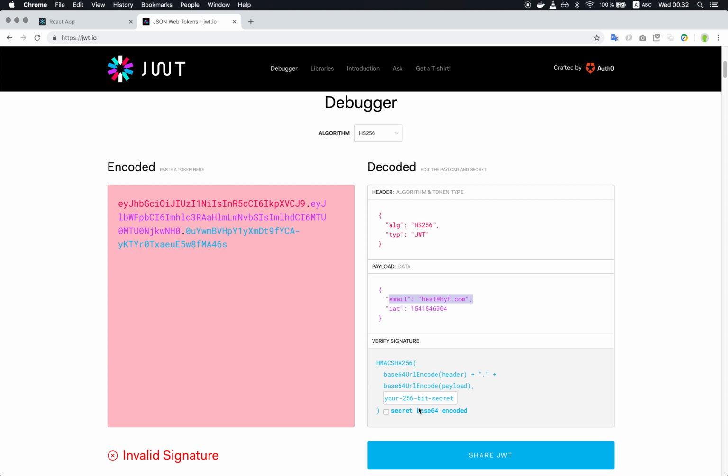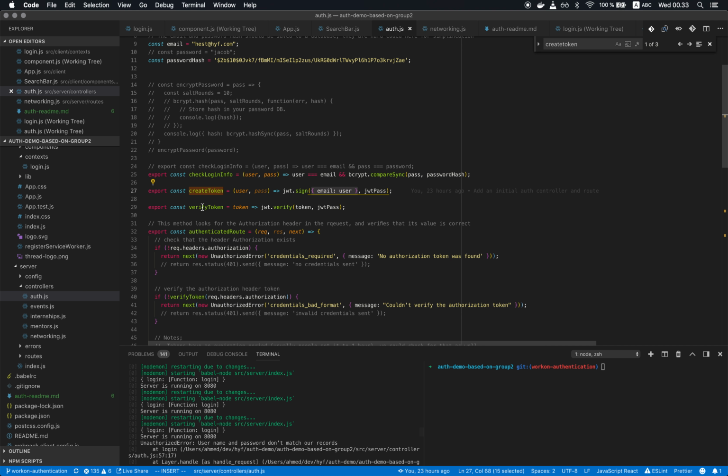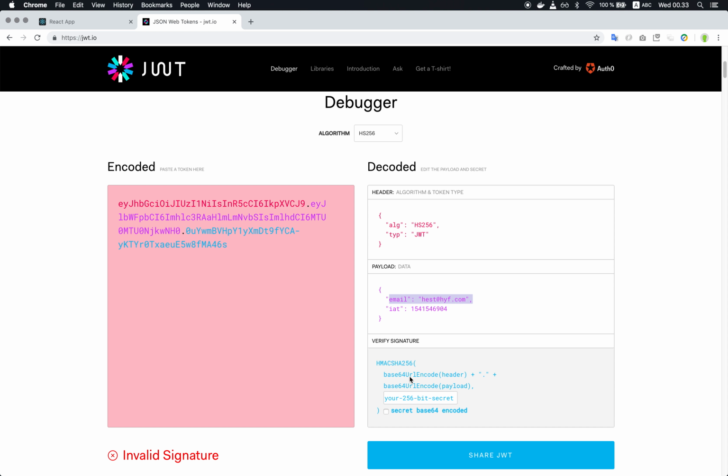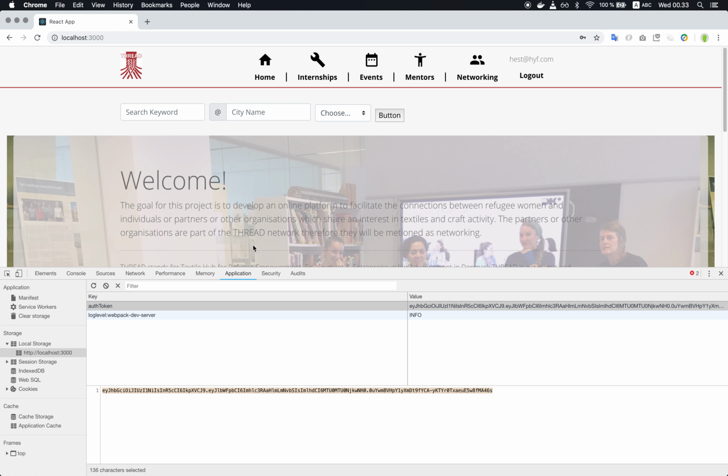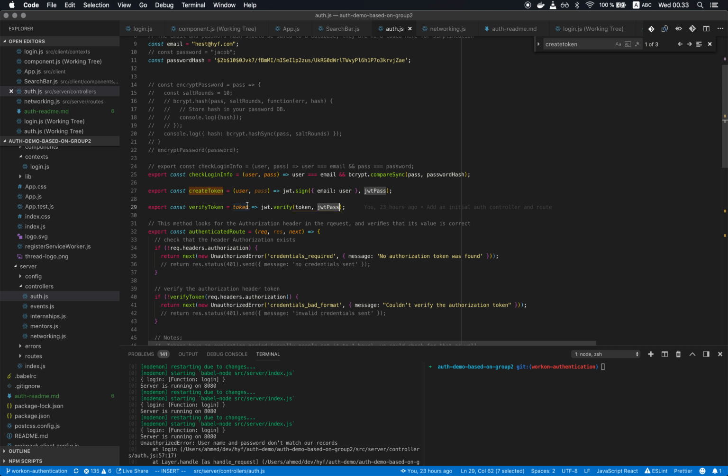And then the signature is something that only the server can decode, and this is the part where the server verifies that this token is actually ours and it's not signed by someone else. So that's the verification part that happens only in the server. So this verify token, when you send the password, it tries to decrypt the last part, and if it works, then it's actually ours. So that's the JSON Web Token.